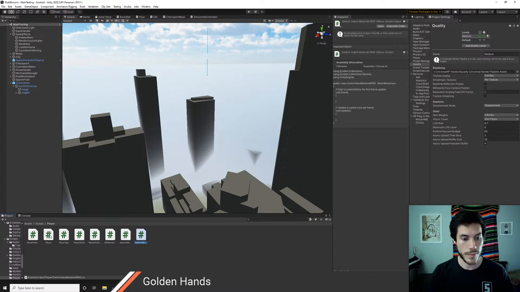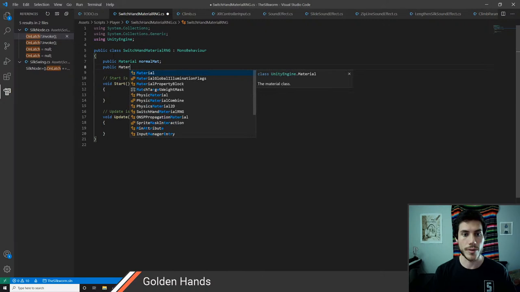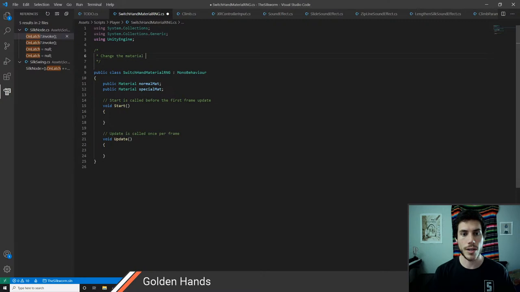Okay, and then you'll basically have public material normal mat, and then public material special mat. So we'll be able to assign both of those, and I guess we don't even need to grab the renderer. And then let's give a summary to this script real quick: change the material of the hand based on a random number.